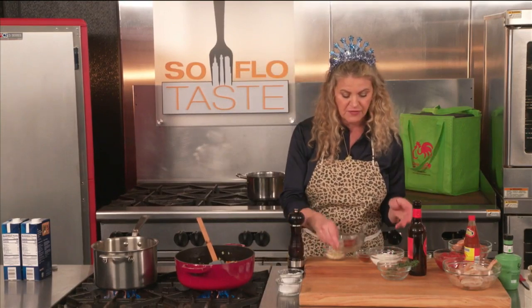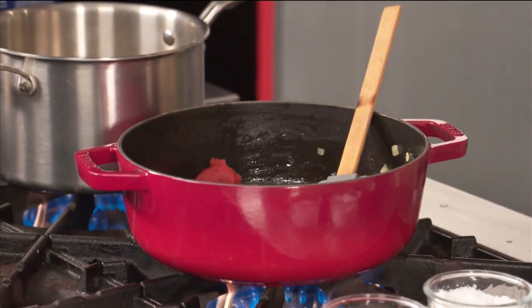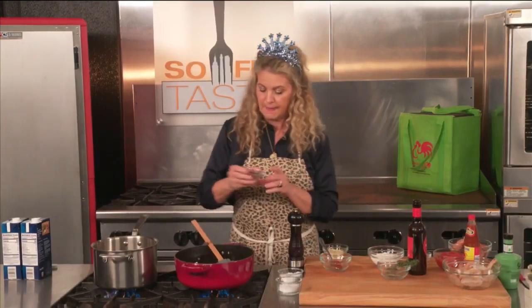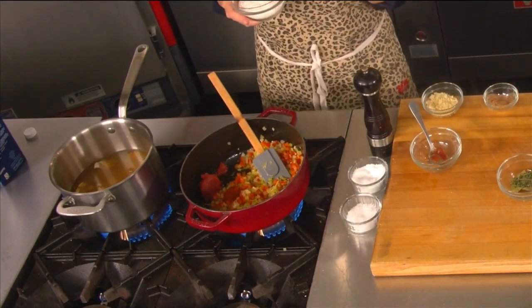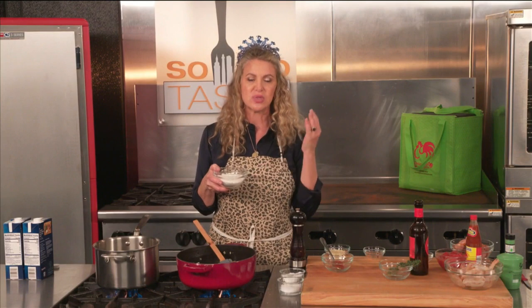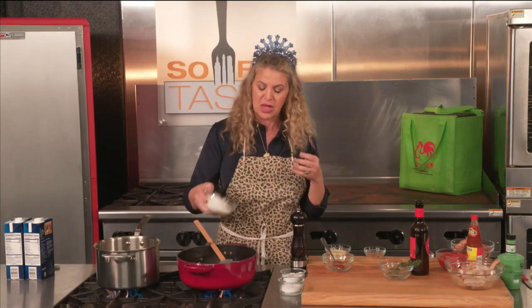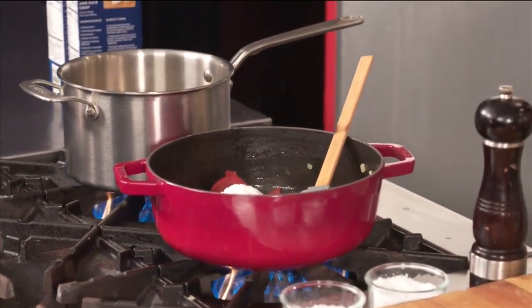So I'm gonna go ahead first and add some tomato paste, paprika, the flour, which is exactly the same amount as fat. So it was half butter, half oil. Let's say that's a half a cup, so it would be a half a cup of flour for that to make the right amount of roux and the right texture, which is more important.